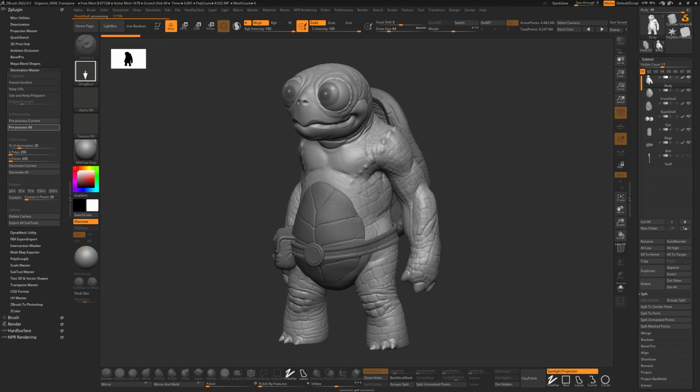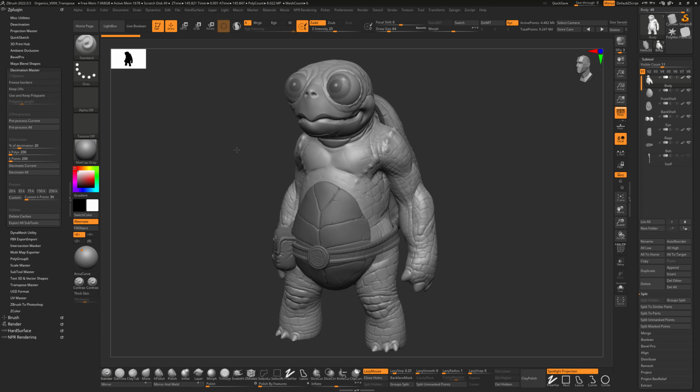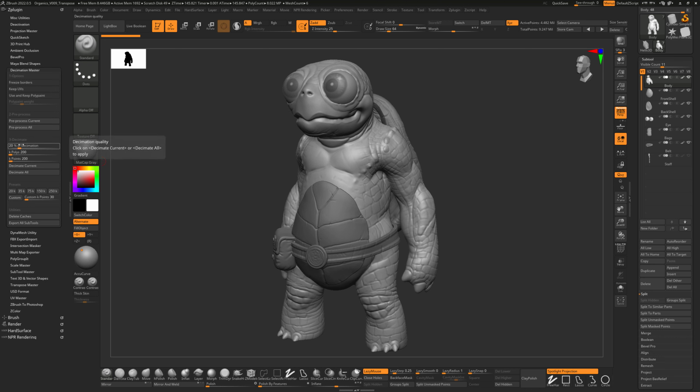And then when it's done, we can go ahead and start decimating each piece. Okay, that finished up, and it'll even tell you how long it took. It was a little over 2 minutes to do all the different pieces. So we could put this at a percentage of decimation, say 20%, and you could say Decimate All, and that would run through each piece. I'm not the biggest fan of that. I want to have some control over this, and because of that, I'm going to be using this K Polys.